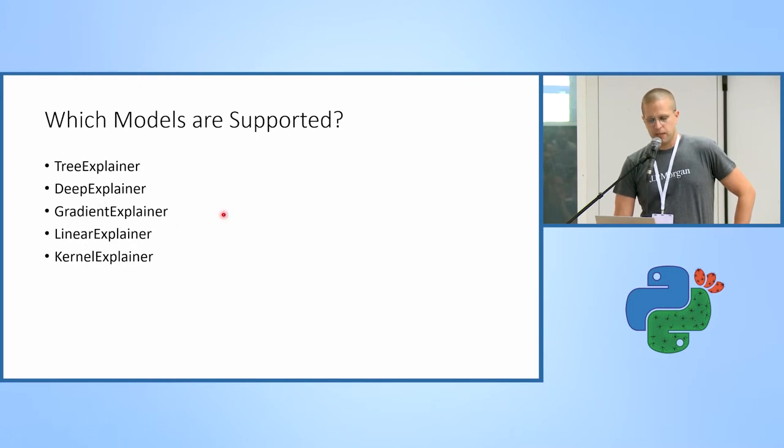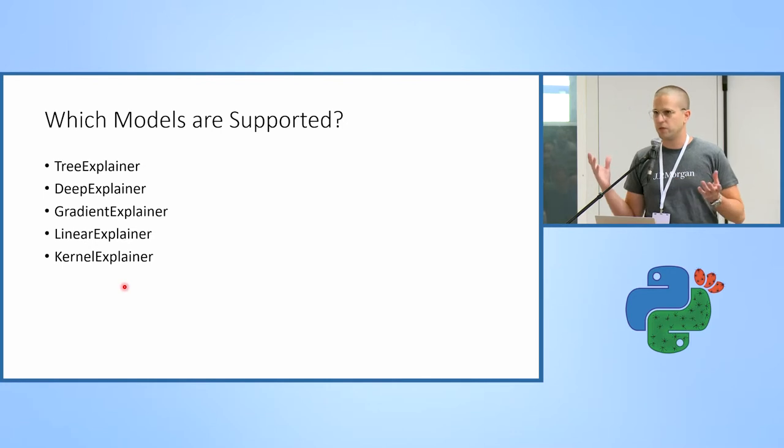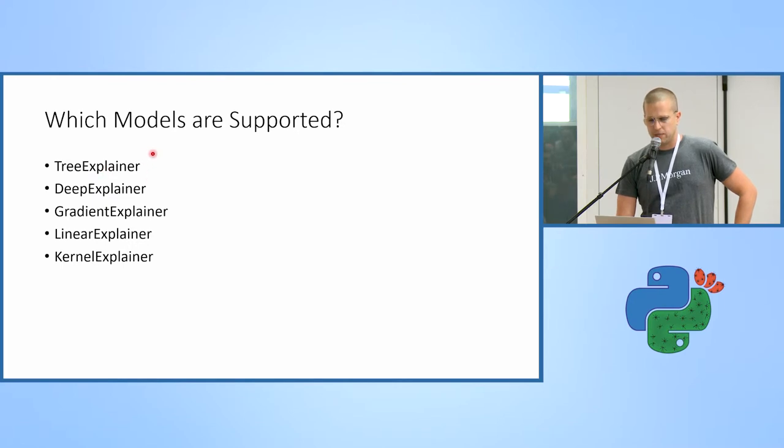Which models are supported by SHAP? Like mentioned, you can use the kernel explainer, which will explain any model that you have. But since this might be computationally expensive, because you have to calculate all the different subsets, you might want to use a dedicated SHAP explainer, like tree, deep learning, boosting, and linear explainer, which are faster. And they are implemented for several known packages. We'll see an example for that in a few slides.